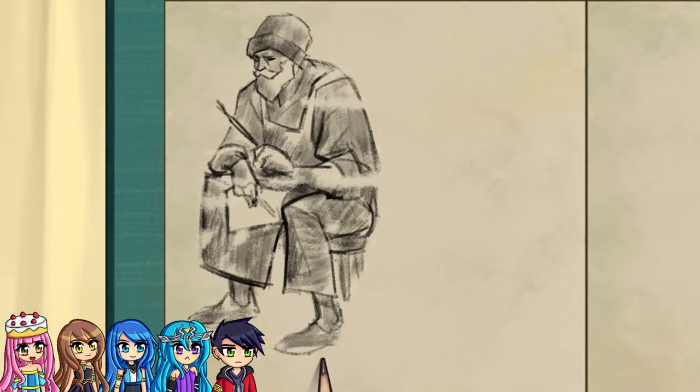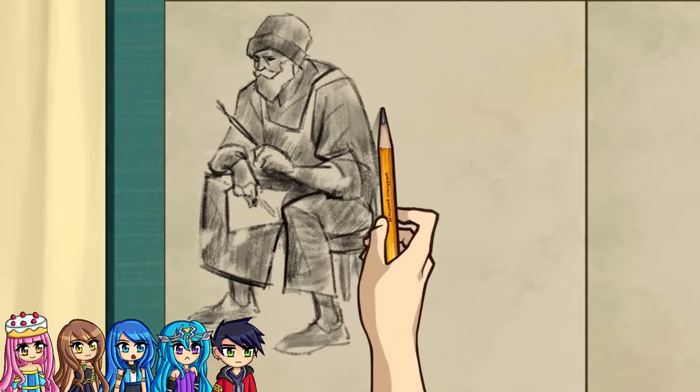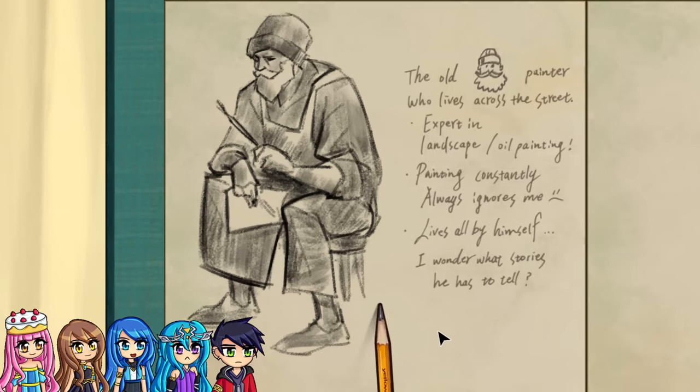Luna, is this how you sketch? This is so cool. Oh, it's so easy. Like wait, it's actually easy to draw. Wow. It's just magic. You just go back and forth and boom, you have it. Oh. Is that an artist tip?